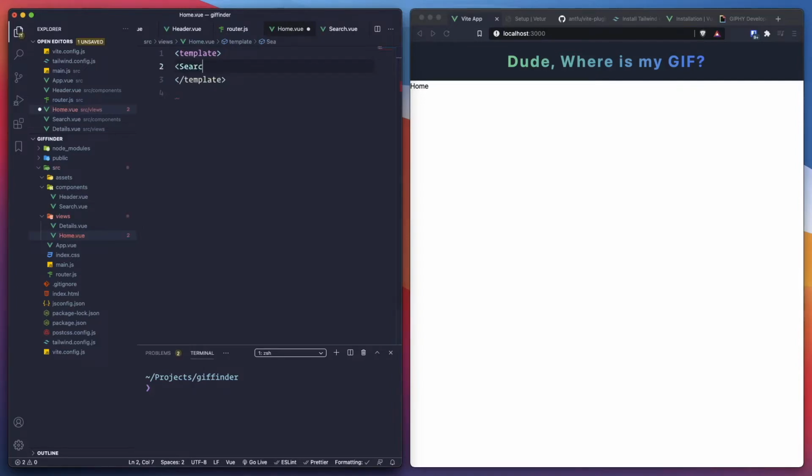Let's import that search. Right, and here let's just do a template. Okay, yes, it's importing the search. Perfect. So this is going to be a little more simple. It's going to be a simple input.